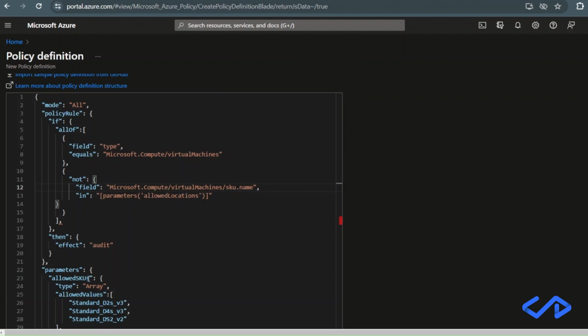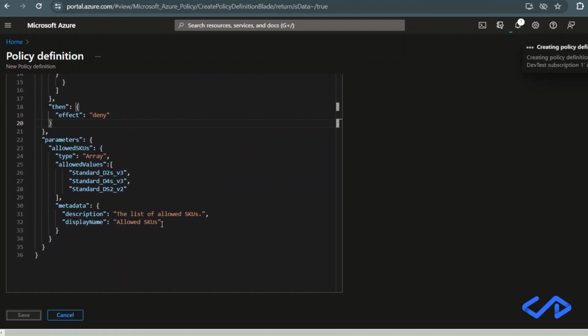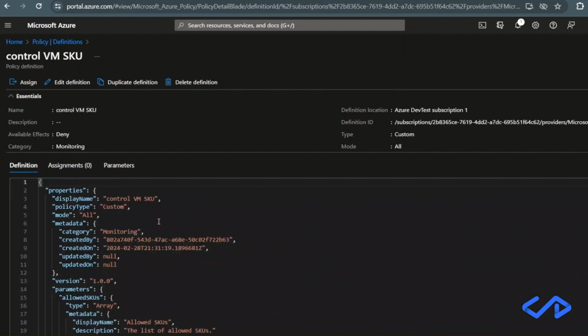And the SKU name should not be included in the provided list. In this case, the policy should deny the creation of the virtual machine.